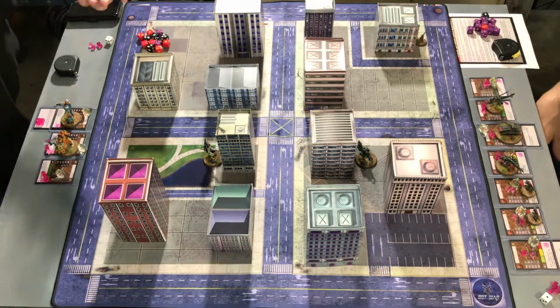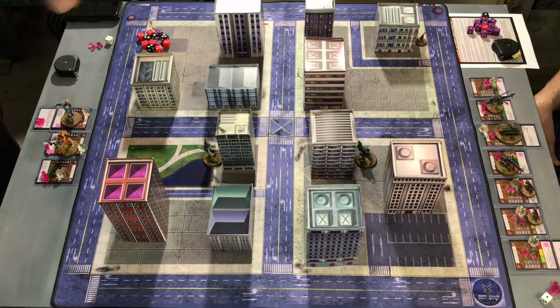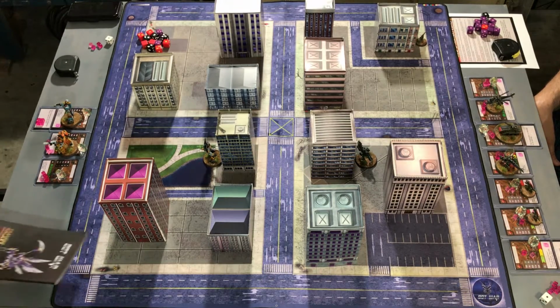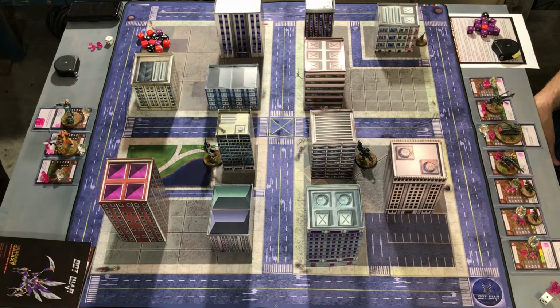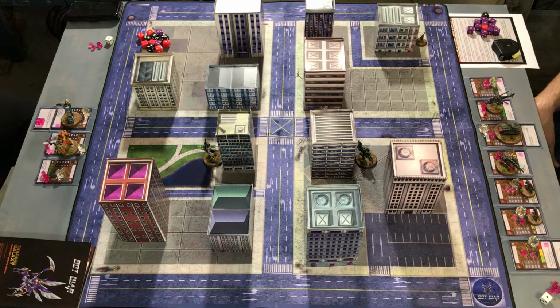On a roll of a 1, however, they do not deploy, and then at the start of the following turn you'd check again, and so on and so forth. There is a 1 in 6 chance every turn that the unit doesn't turn up. More than likely, though, everyone's going to be here at the start of turn 2.